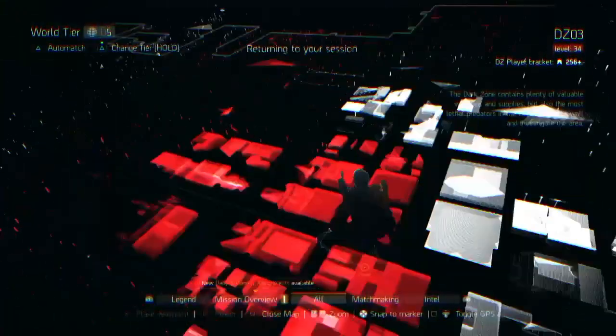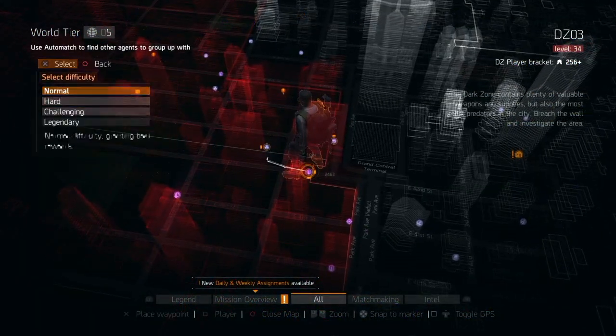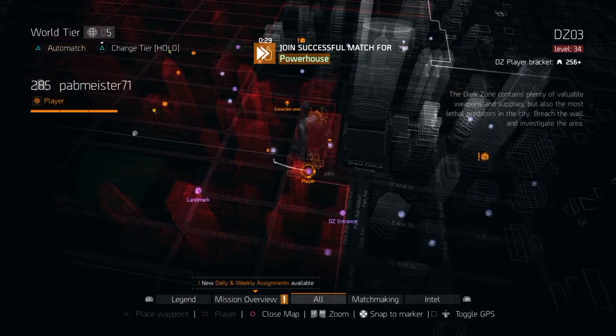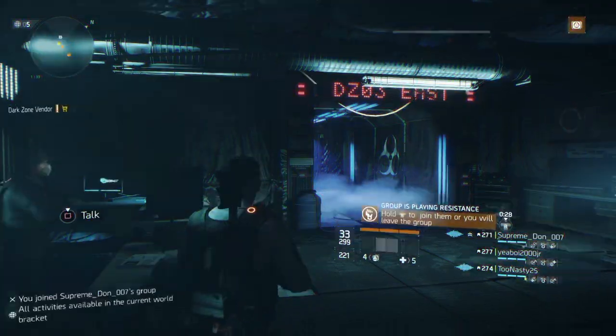I'm going to open up the map again, and this time, which usually gives me better luck, I'm going to select mission. It doesn't matter, I'm just going to select hard or normal or whatever there. And it found Powerhouse. I'm going to join that. Now I have a loading screen. This is taking me to a brand new server.